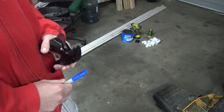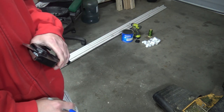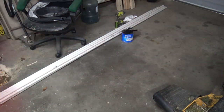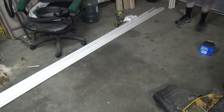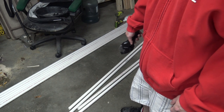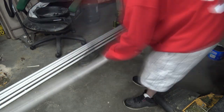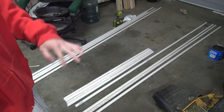The first thing we're going to do is cut four pieces at eight foot. Those are going to be buried two feet down below the surface, so it's basically six foot once we're done burying it, and it's going to be two feet wide. We're going to make two and connect them together. Then you'll make four four-foot cuts, and after that four pieces at two foot.